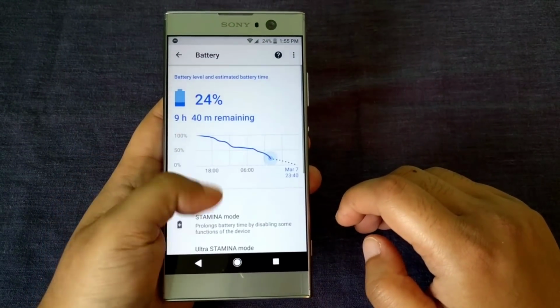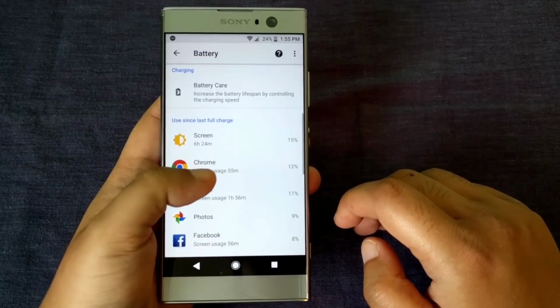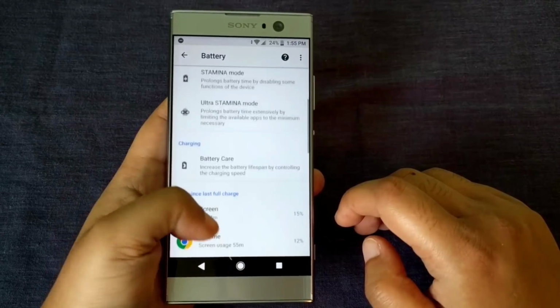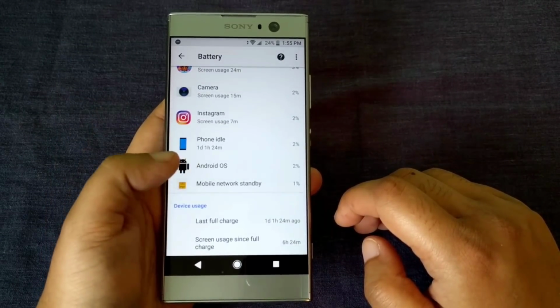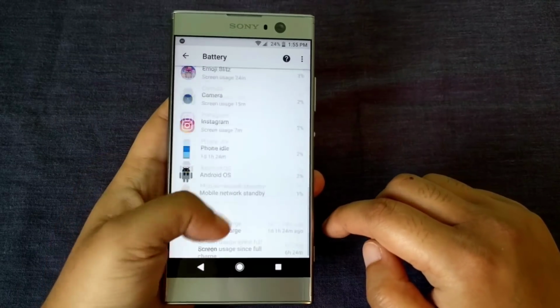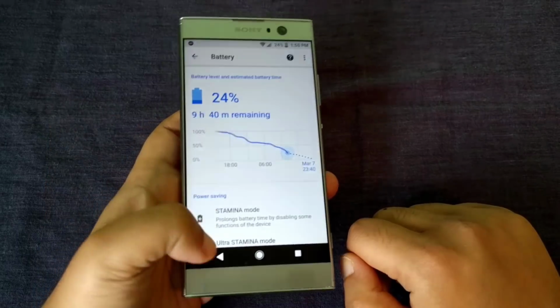Going over to the battery, advanced. And you can see that my screen on time right now is almost 6.5 hours. My last charge was about 25 hours ago, and I've still got 24% battery remaining.